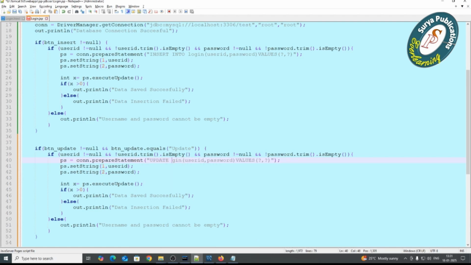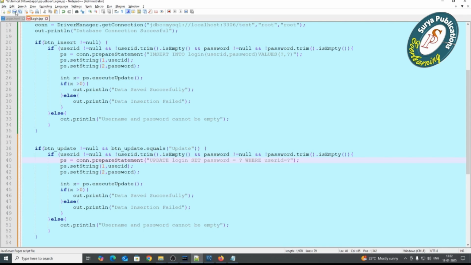Update login set password equal to question mark where, based on my user ID equal to question mark.